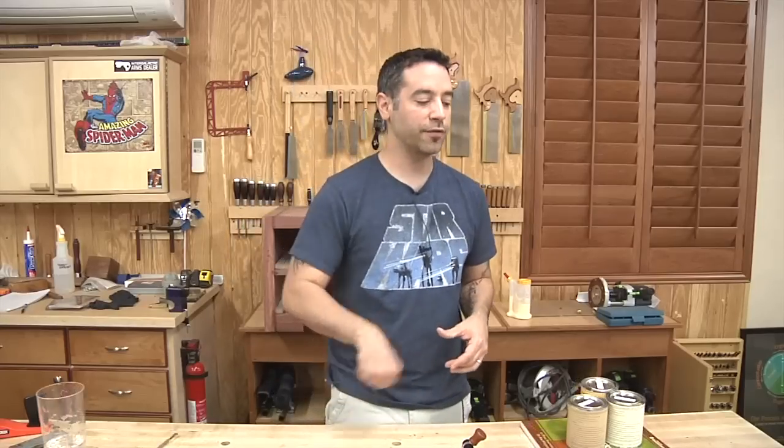Now, I'll tell you what, if I just go power tools and I don't do this, typically what I wind up having to do is raise the blade a little bit so that all of my rabbets fit in the grooves. What that inevitably does is it results in some of those rabbets not fitting quite as snug as I want them to. A lot of folks question whether or not incorporating hand tools is worthwhile because they see the hand tools as being very slow.